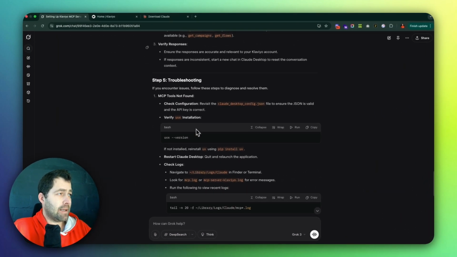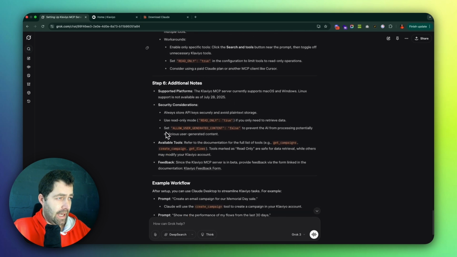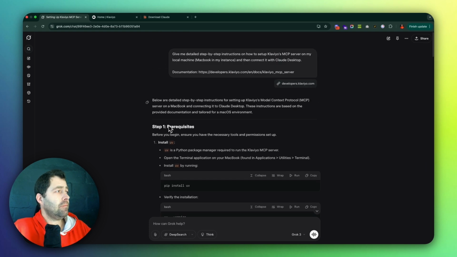I think that is pretty much that. But again, use Grok to troubleshoot and you'll be fine. Just to summarize again: use Grok, ask it for step-by-step guidance on how to install the Klaviyo MCP server on your machine. Is it a MacBook? Is it Windows? Do you want to connect it to Claude Desktop, Cursor or Visual Studio?